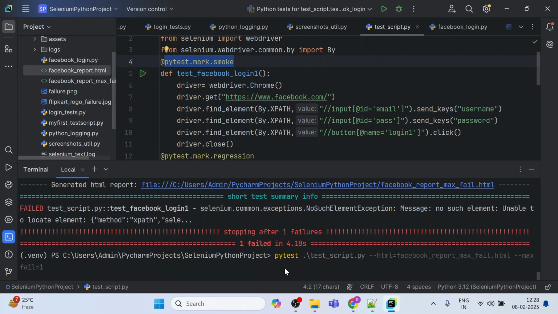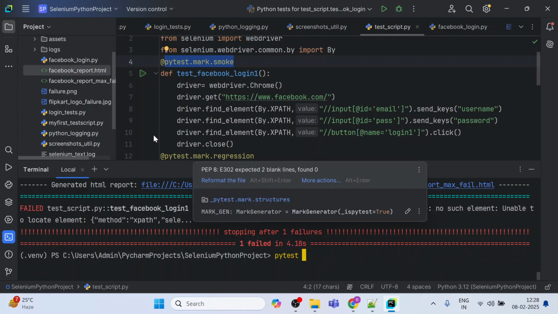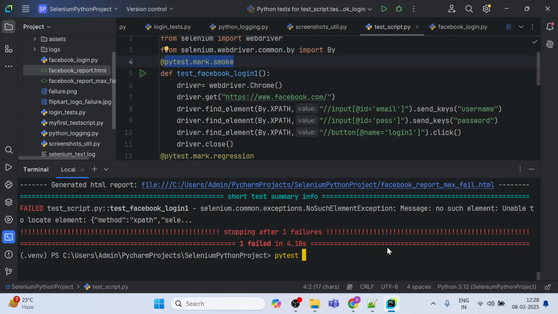So it is not about this test script, but rather whatever tests are there inside the project, I can run them with this marker, right? So I will say smoke test. I'm interested in running the test cases which are marked with smoke.